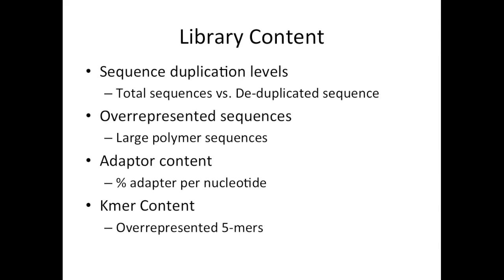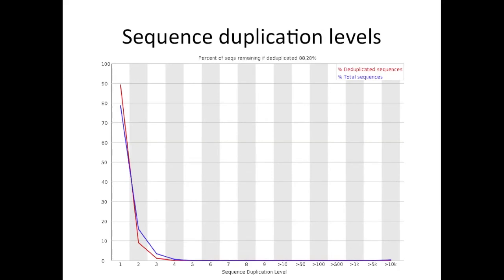Okay, so other things we can learn about library content as a whole: first, and I think most importantly, something to talk about is duplicated sequence. I think that FastQC is really cool because it actually calculates the percent of sequences remaining if you deduplicated. Here I'm showing an example of a really good library. There's almost no sequence duplication, and what this shows is the blue line is my total number of sequences, and the red line is what the sequences would look like after deduplication. How FastQC determines duplication, unlike some other programs, is to actually say, for this specific read, first base pair to last base pair, is the read identical to any other reads? So that's how it's determining this.